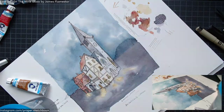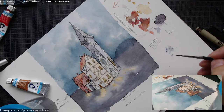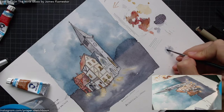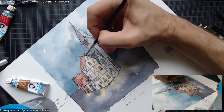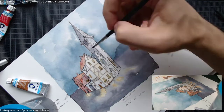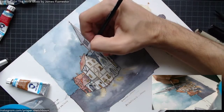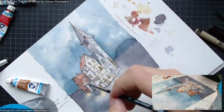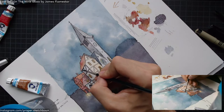Also, just like I was saying before, if you want to add shadow on top of your watercolor, just take a very watered down watercolor with some dark paint, whatever you have there, and just put it on top. I mean, maybe that's a little too light, but if you just put some of it on top, yeah, then you see it looks like shadow now.